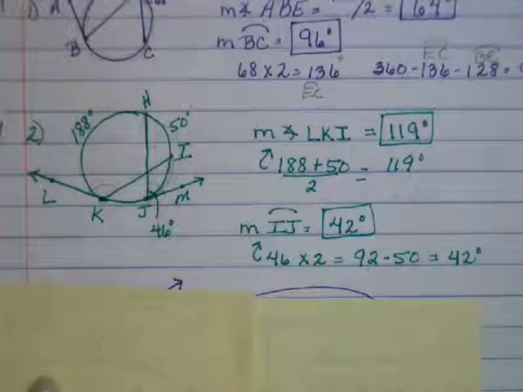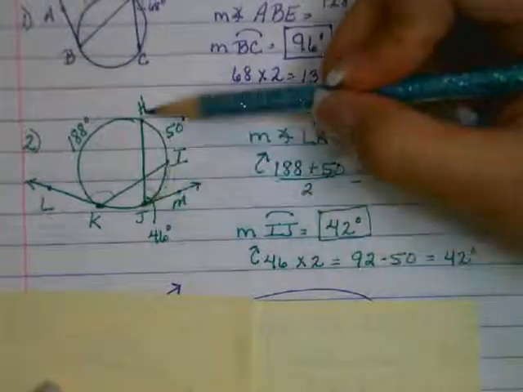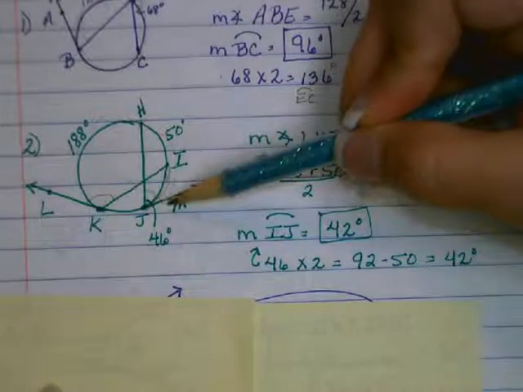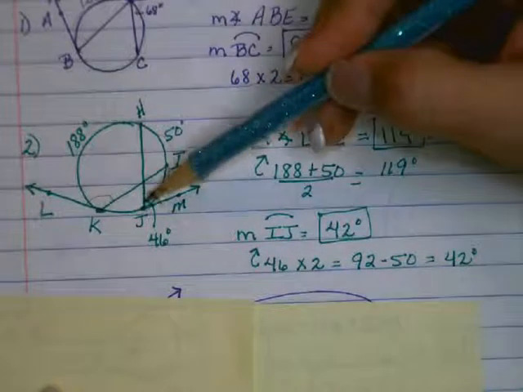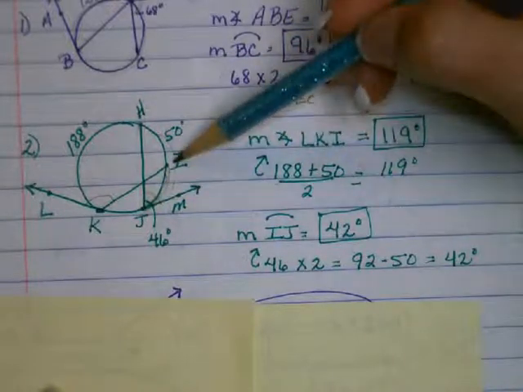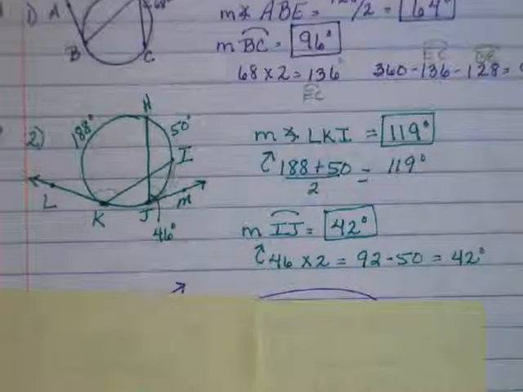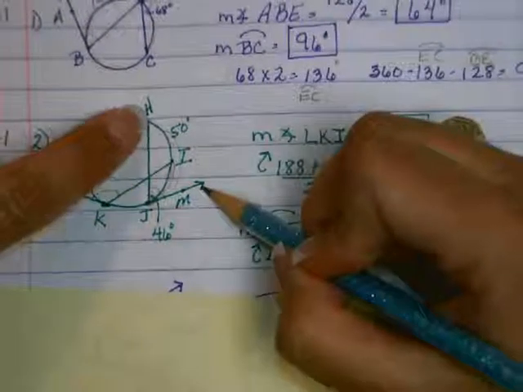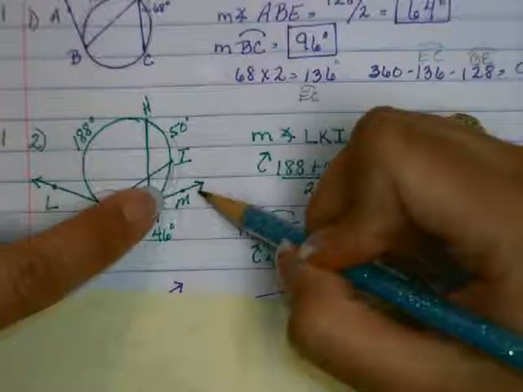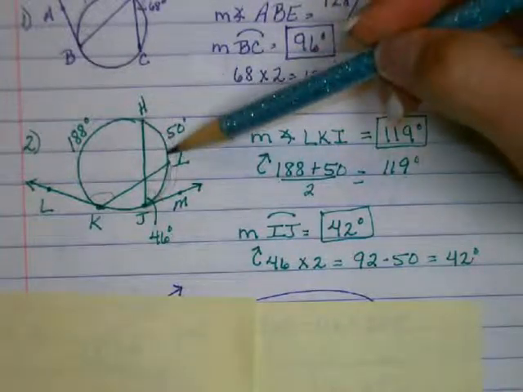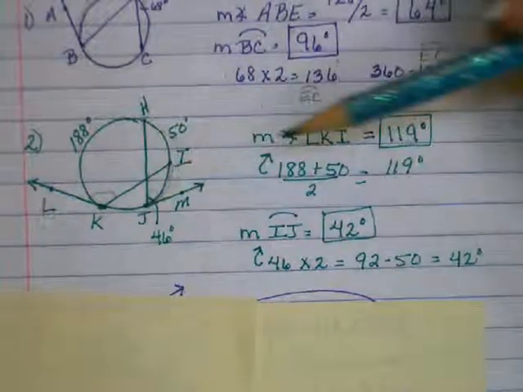So please understand that when you have a chord, the vertex is on the circle and the rest of the angle is outside like this, you multiply times 2 to get the full arc that it intercepts, okay? You can kind of think of like, you know, a receiver and he goes out and grabs the football. Well, his arms go way out here and he grabs everything inside and intercepts it. So the full arc is 92, subtract the 50 because all they asked for was IJ, and you get 42 degrees.